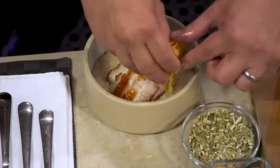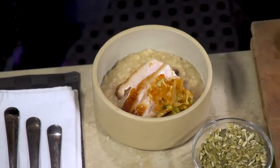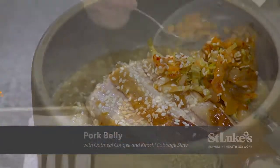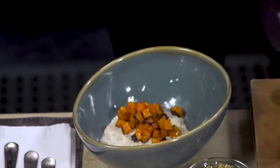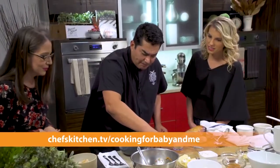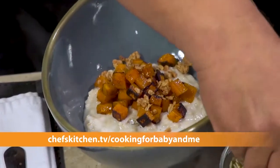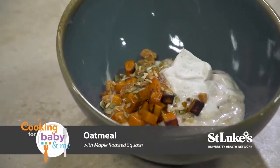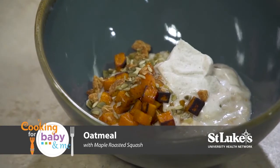I'm gonna add this beautiful sesame and cabbage kimchi salad. That is so impressive. Really great. This is the texture, I like it. And then I have just a little granola, pumpkin seeds chopped up as well, and a vanilla and cinnamon whipped cream.